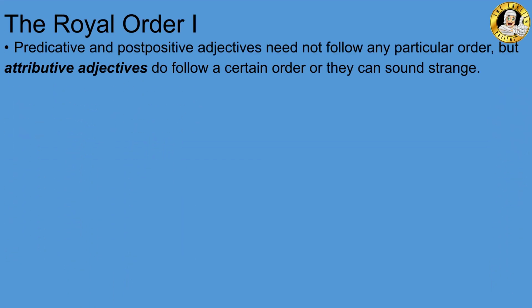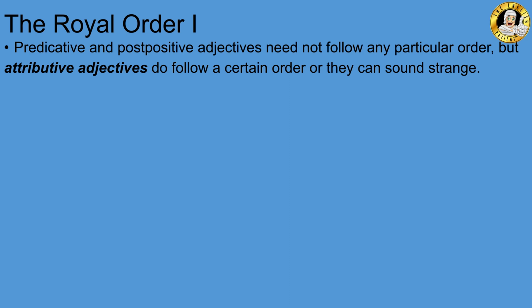Now, predicative adjectives, those which will describe the subject typically and will come after the verb, serving as subject complements. So "she is happy." "Happy" is a predicative adjective. If you want to have more than one of those adjectives, they don't need to have any particular order. You can place them in whichever order you like, depending on the style that you choose. And it's the same thing with post-positive adjectives, those which will go, to say, "someone interesting and cute" or "cute and interesting." You can put it in either order.